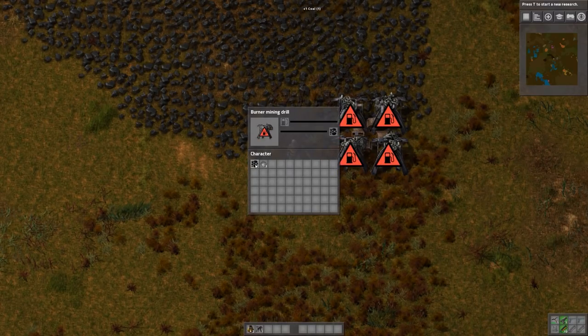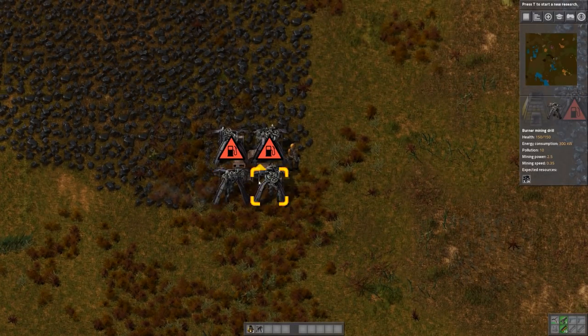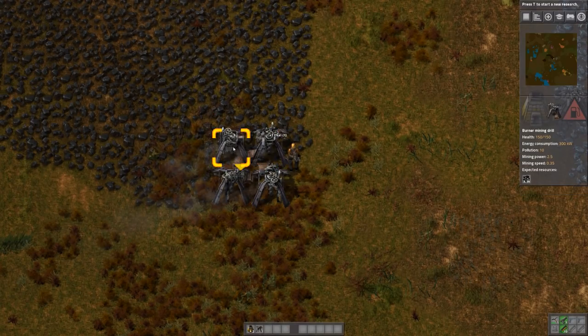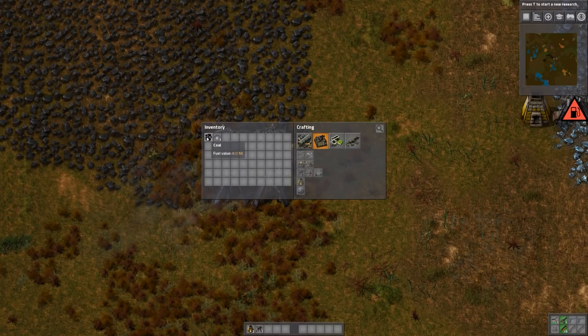And then we stick that in there. And now what happens is, this drill is running. It needs coal to run. It produces coal. The output is set to this thing. Now this gets one coal and so on and so on. And eventually they're all running. And then I can just go in and pick up the coal like that.